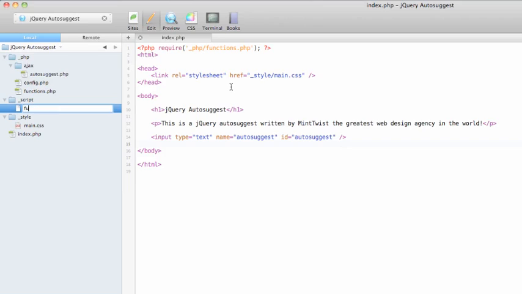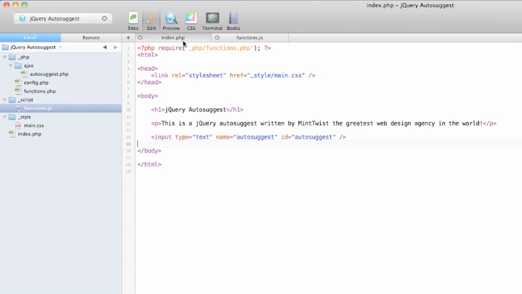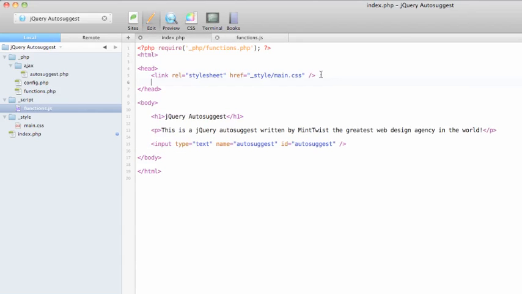So let's call this functions.js. So we have our function, let's just include it.